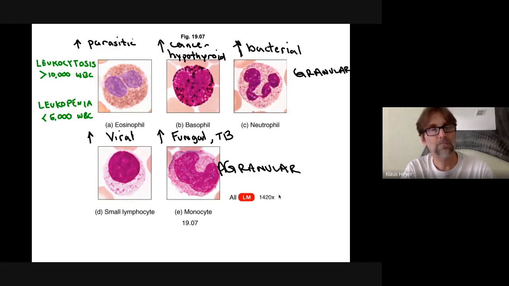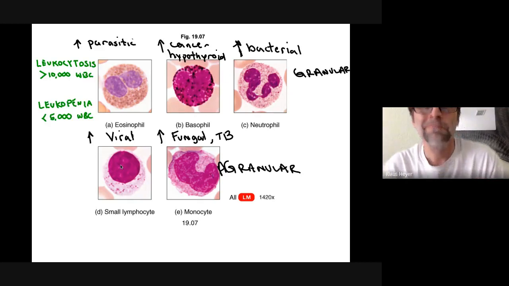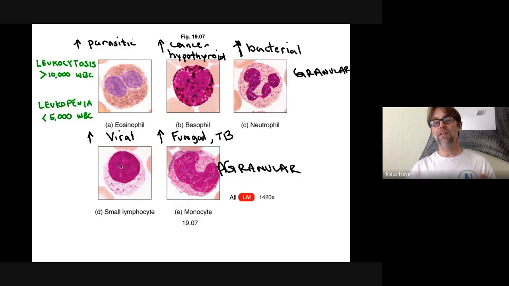So that's it for white blood cells. When we get to the chapter on the immune system, we are going to focus on lymphocytes because lymphocytes are going to become cells that are called T cells and B cells. So we'll get to that, but that's a few chapters ahead, right? So when we visit the chapter on the immune system, we will revisit lymphocytes in particular because they're kind of different out of all of the white blood cells. So these are the 5 types of leukocytes.